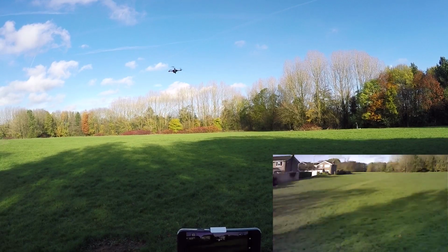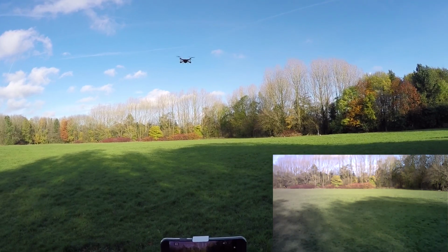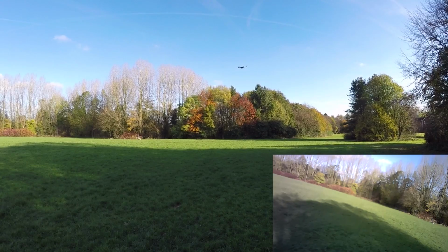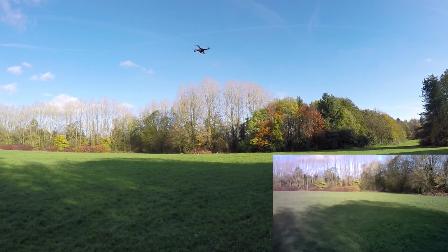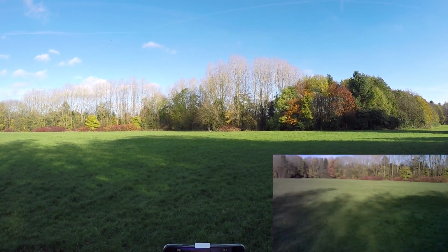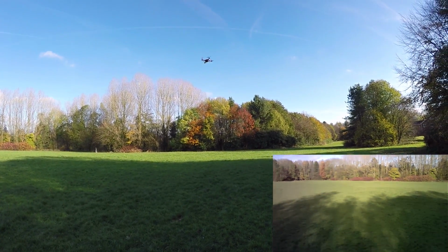So let's try to do a flip. I need to remember which one it is. I have to hold the button down on this one. So let's do that. It gains height, and then it also accounts for the height that it's going to lose and then gains height again. Did you see that? So hold the button down, gains height, loses height, gains height again. Oh, I'm getting a little bit far away from me there.